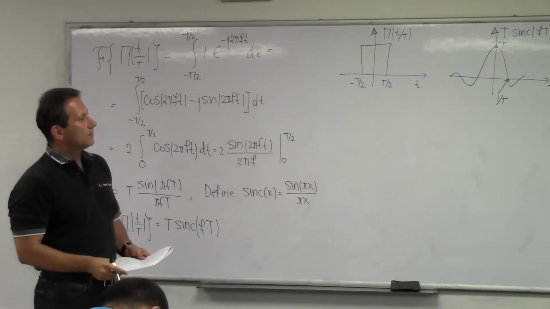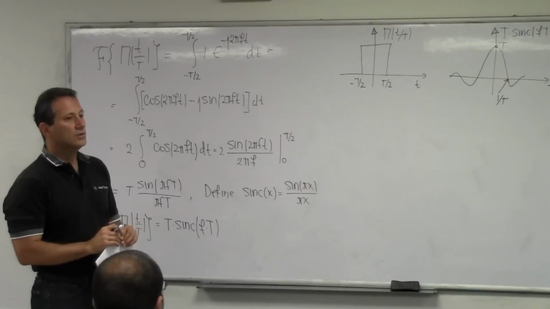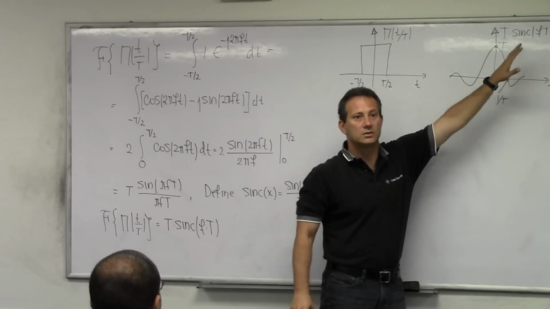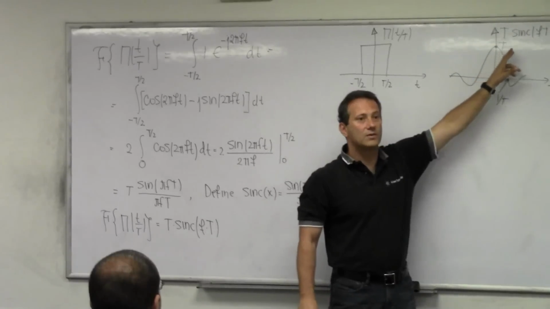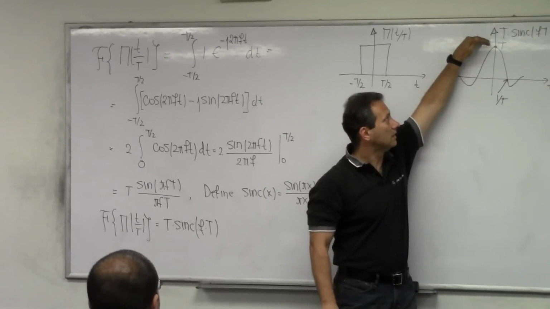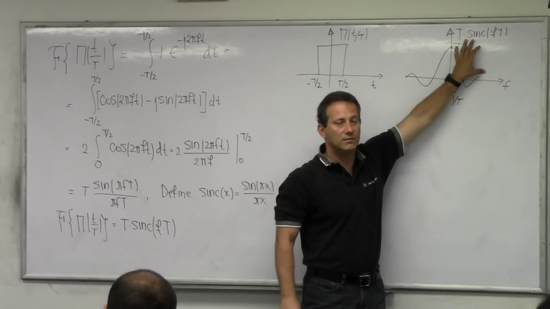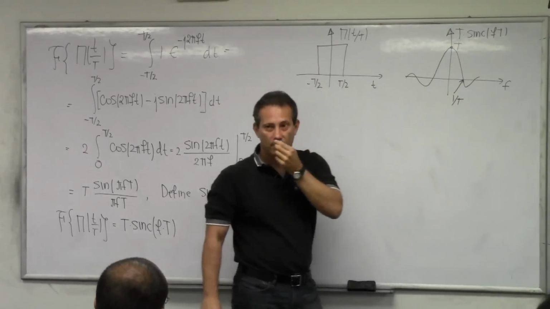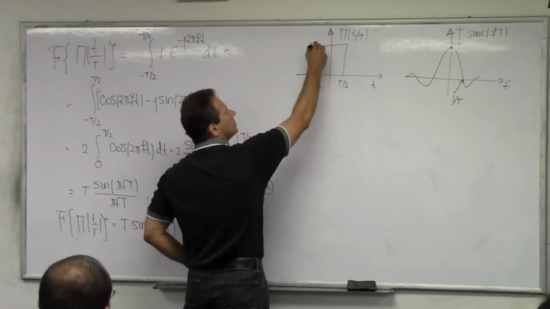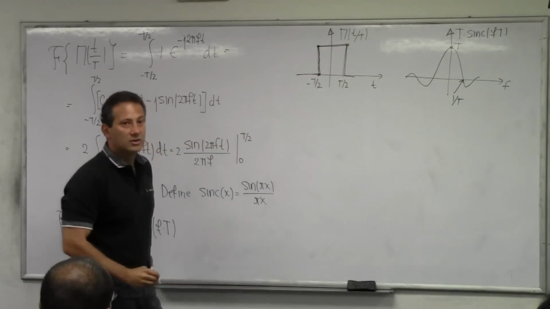Now, we understood from the previous example why the spectrum of delta went to infinity. How about this spectrum? How about the frequency content of this function? What sinusoids do I need? I need sinusoids because this function never becomes 0. It can always exist for every f. I'm going to need a lot of frequencies all the way to infinity, theoretically. Their contribution is going to be smaller and smaller because sinc decreases as 1 over x. But nevertheless, the spectrum of this extends all the way to infinity. Why is that? Because if you look at the pulse, in no time it jumps from 0 to 1 here, and then again, in no time, it jumps from 1 to 0. So it has very, very sharp transitions.